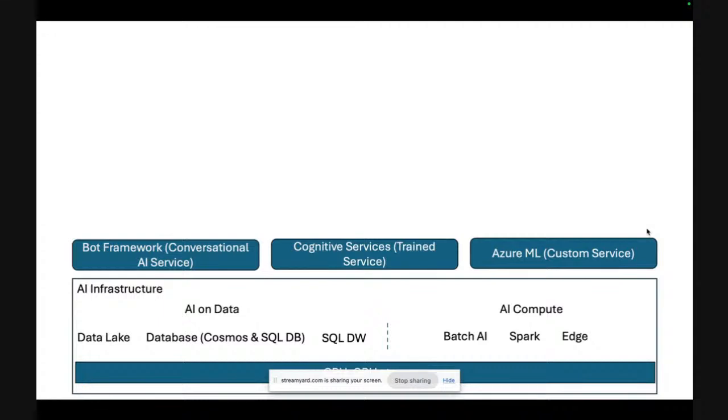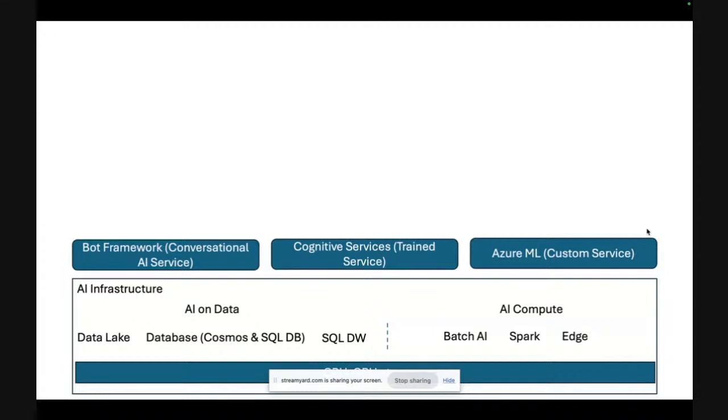The second layer is more about what kind of capabilities you are planning to leverage on top of this AI infrastructure. Are you planning to build conversational AI services, or are you looking for some of the trained services in terms of cognitive models, right? For example, if you're looking for OCR, optical character recognition, trained services. Say you wanted to check that people who are uploading images in a session are not uploading any inappropriate content, that they are valid content uploaded by the end users, and then accordingly you may go ahead with those processes.